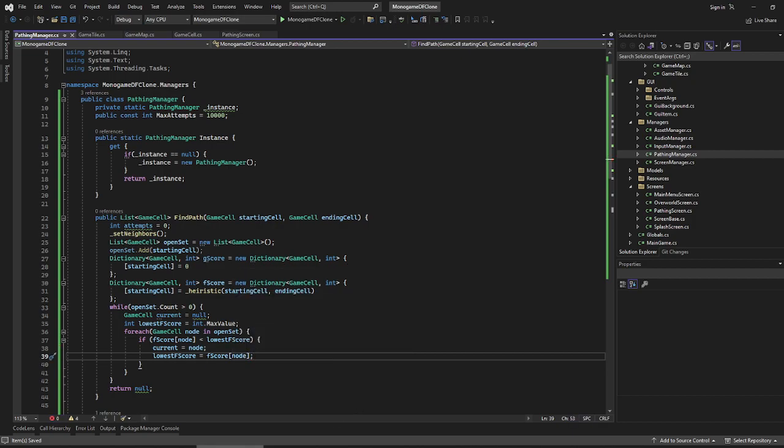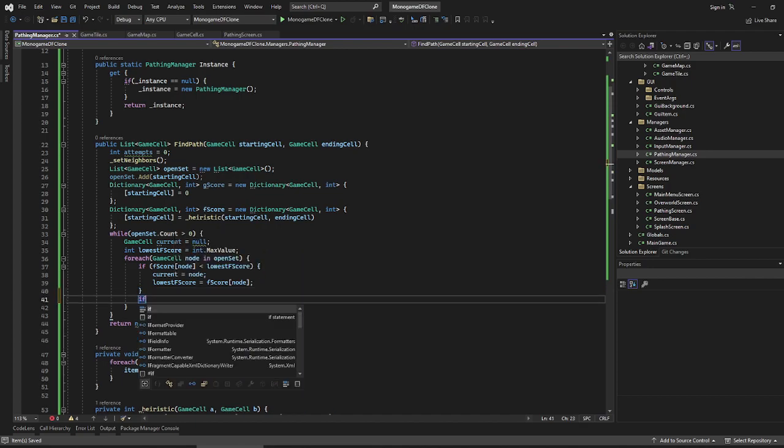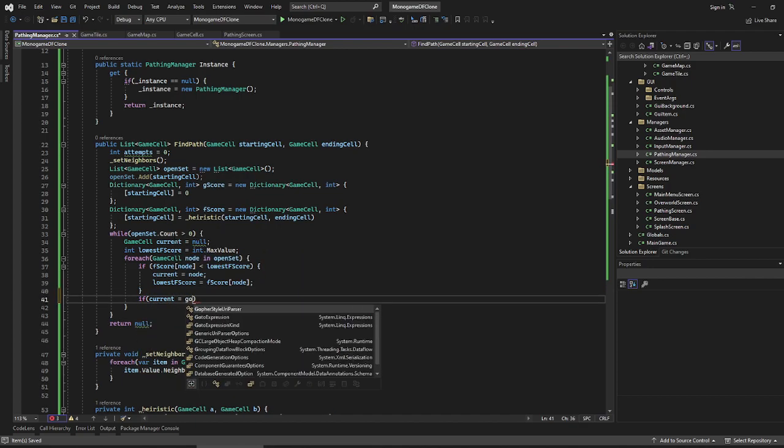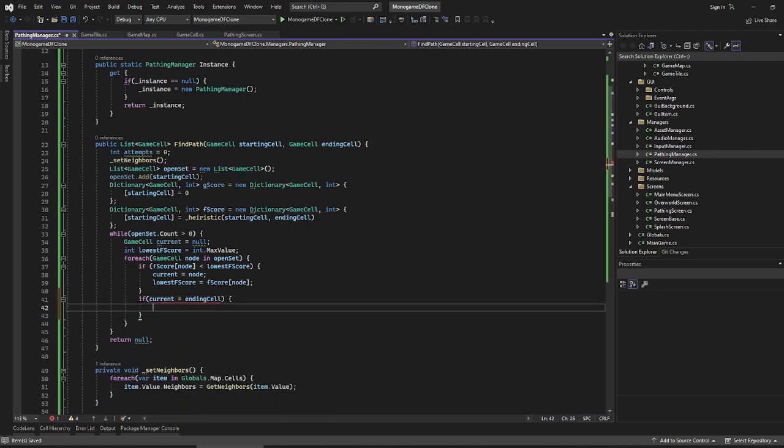Okay. So once we're looping through these and we've hit the ending cell, then we know we've reached the end. So this could just return at this point. There's really nothing else we need to do. So we can just simply do if the current is equal to the goal node, or ending cell. Apologize, I have one of my old projects that I worked on where I did this opened up on the side that I'm kind of rewording here, so bear with me while I use the wrong terminology.